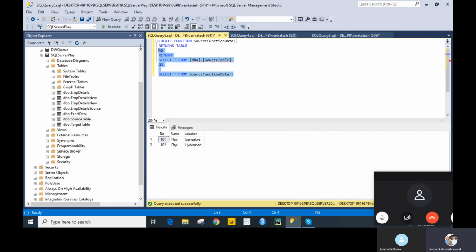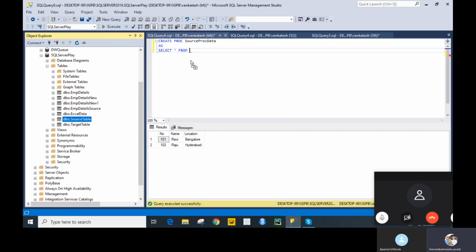Now let's see inserting the data with a stored procedure. Okay. Create proc source proc data as select star from again the source table. Okay.